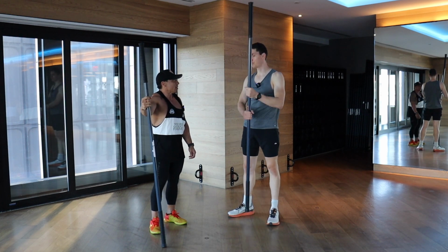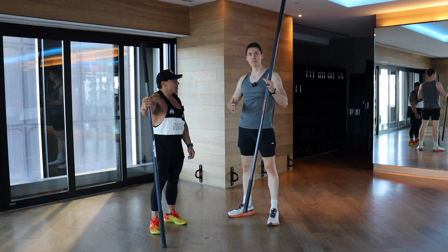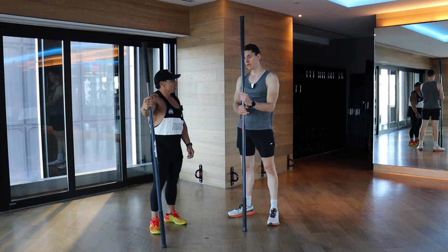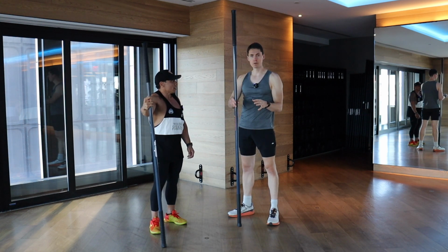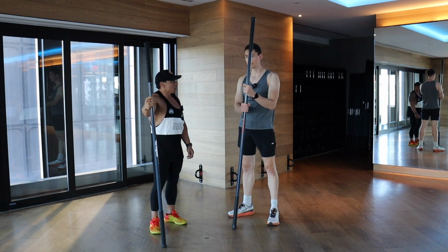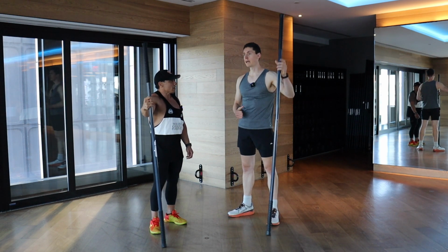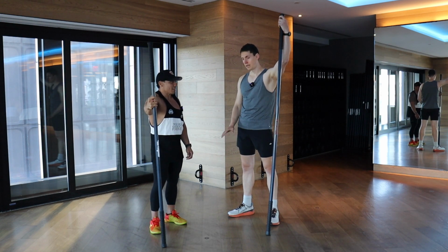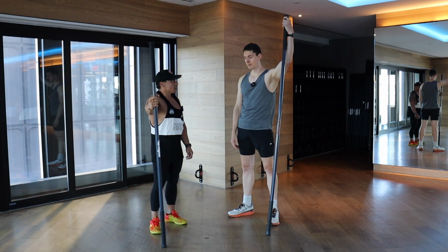And we have ones where you need to be active, the stick's not touching the floor. We have other ones where the stick is being supported on the floor. We don't have any with driving the stick into the floor. We have twists, we have opposing forces. So we're hitting all angles with that.